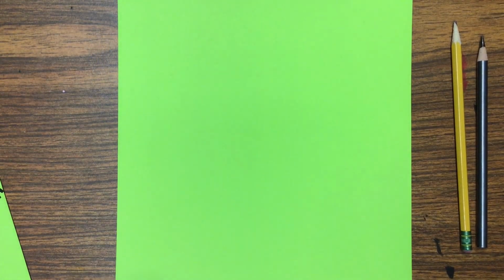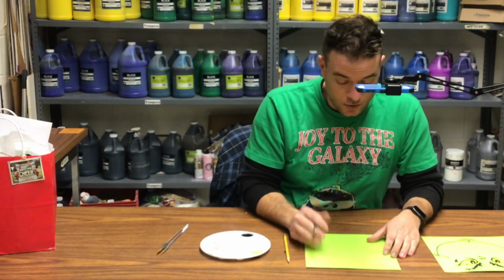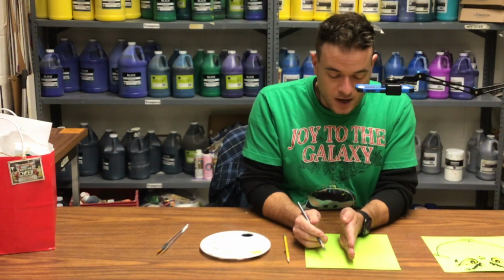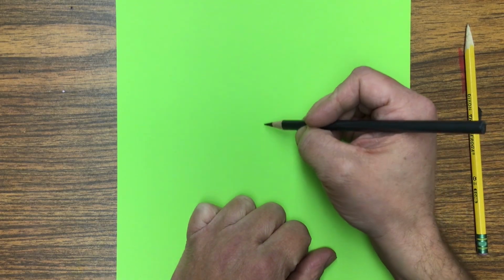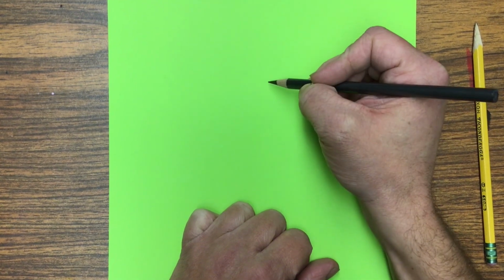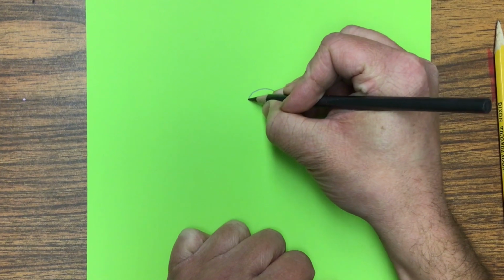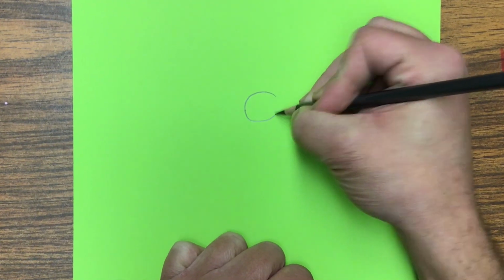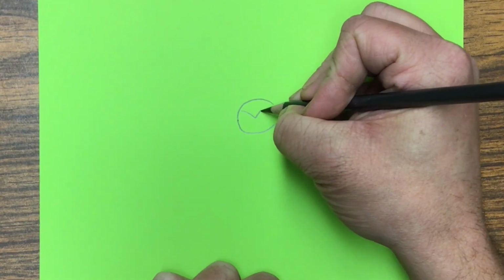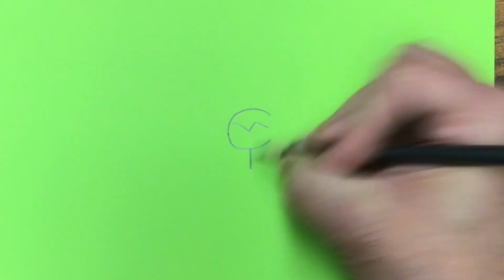Let's get this thing drawn. All right, so to draw Mr. Grinch, I'm going to begin with the nose, and the nose is going to happen directly in the middle of the paper, okay? And we're going to go a little bit higher than the middle. We're going to go right up here, and we start off with a C shape, so it's going to be a shape that just does kind of like that, just a C shape. Now, it also has a little squiggle in it, so we put a little squiggle in it, and then we're going to have a point that comes down.